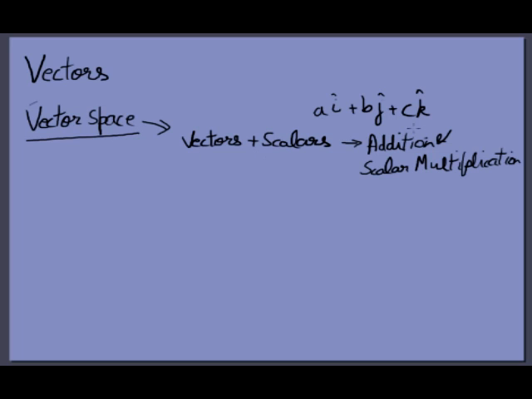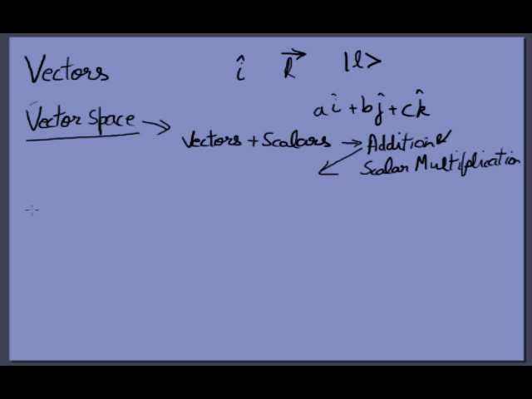So the rules should be, first let's look at addition. Earlier we've referred to vectors as i hat, with a hat over them, if they're a unit vector, or let's say L with an arrow over it if they are not a unit vector. But now we'll change that. Now we'll use what is called the bracket notation, where we represent a vector like this. Because we are deviating from the original notion, this arrow comes from the magnitude and direction definition of vectors, but now we've changed the definition to something abstract. So this is how we'll represent vectors.